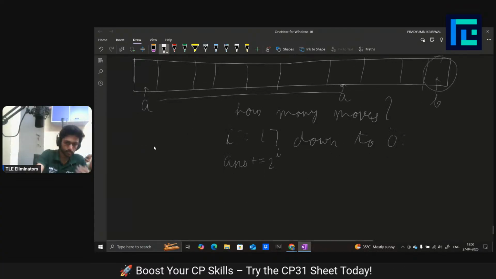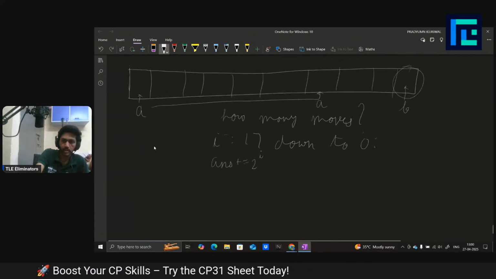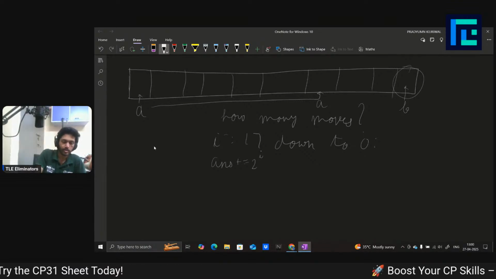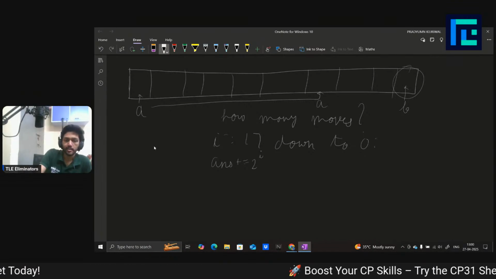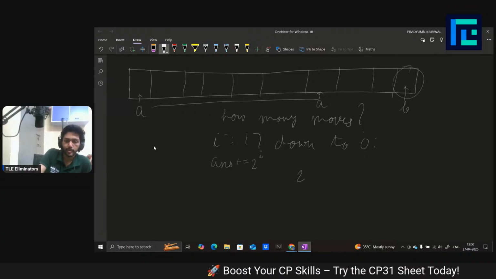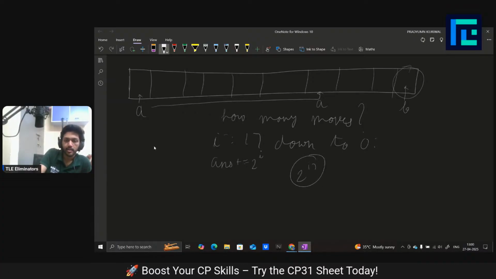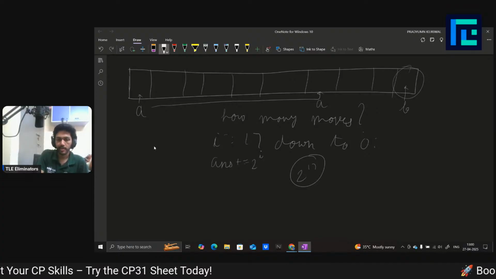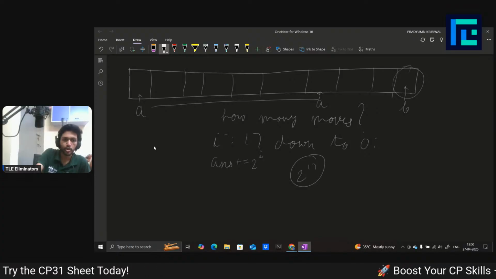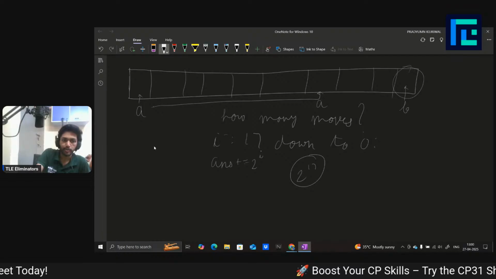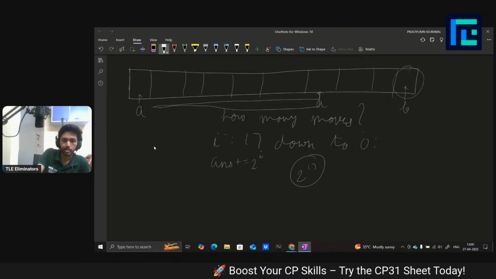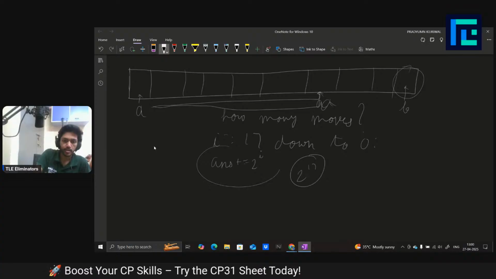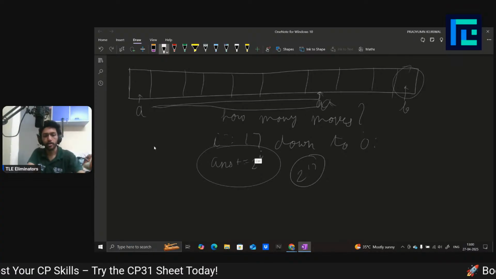So first you will check for 17. What you will check is: after doing 2 to the power 17 moves, am I still behind B? And if yes, then you will go there. You will perform 2 to the power 17 moves and you will go there, and you will add 2 to the power 17 to your answer.